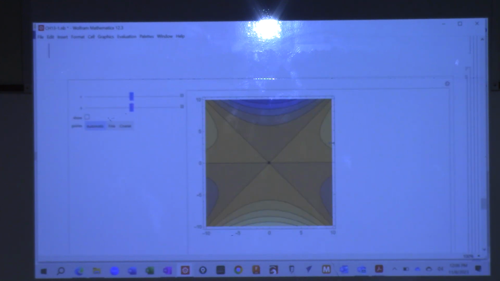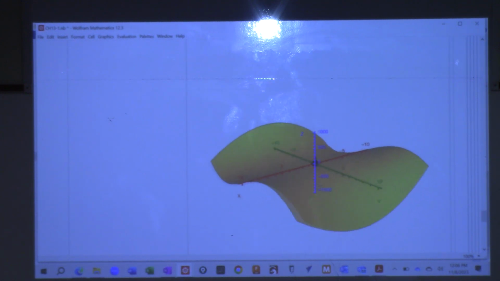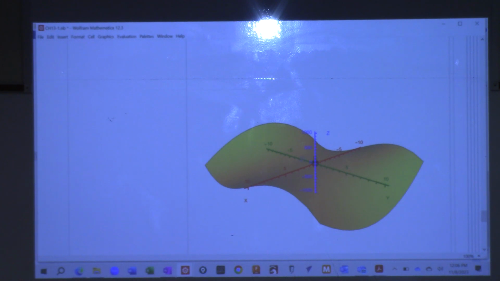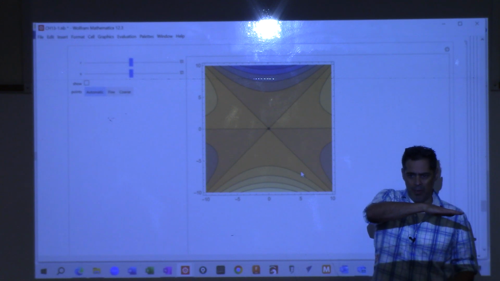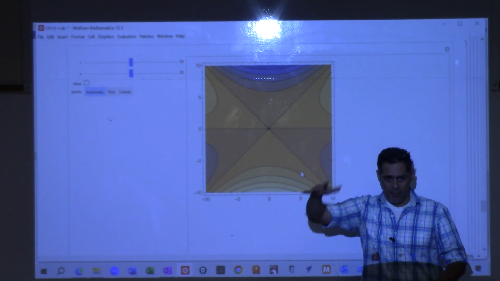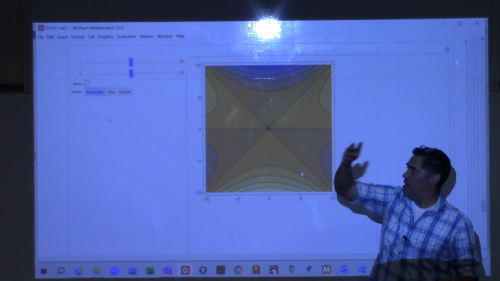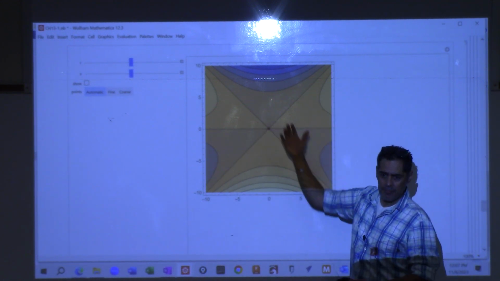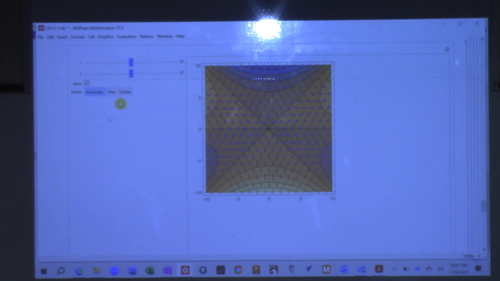All right, so here it is. This is that surface that we were looking at right here. There's your surface. If we look at that from the top, what we've done is we've cut it with what we call level curves. So that surface is kind of like rippling through, and we just cut it, cut it, cut it, cut it. These are where those cuts would come through. And now, if we look at that gradient vector field, kind of projected on there, it is. There's the gradient vector field.